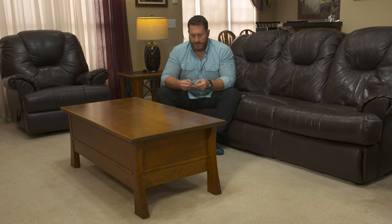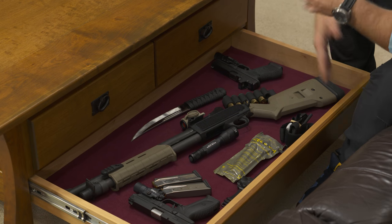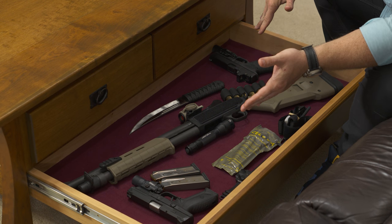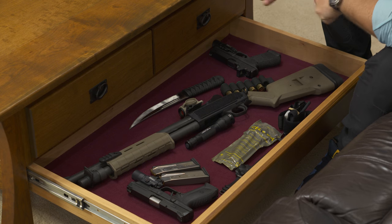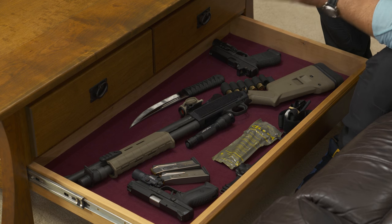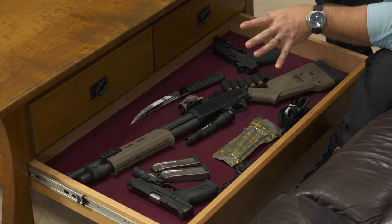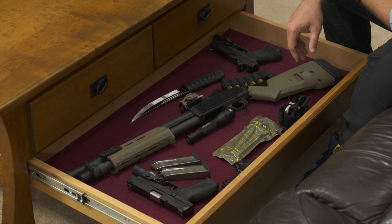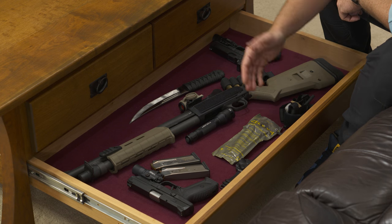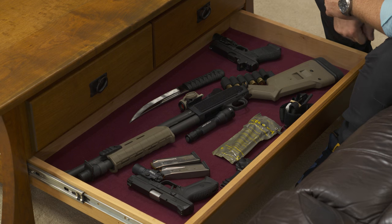So right now I'm going to unlock it. I'm in here, and as you can see — look at the scale of this — I've got multiple pistols in here. I have a shotgun. I could have a carbine in lieu of the shotgun. I could clear out a lot of this — one shotgun and one carbine, or two shotguns, two carbines. There's ample storage space. I've got tools to problem solve with, not just on the offensive side but the defensive side — if I'm hurt or injured, I've got my medical supplies in here as well. Not for a boo-boo, but for serious trauma.